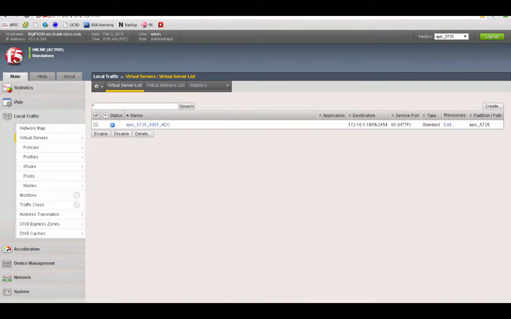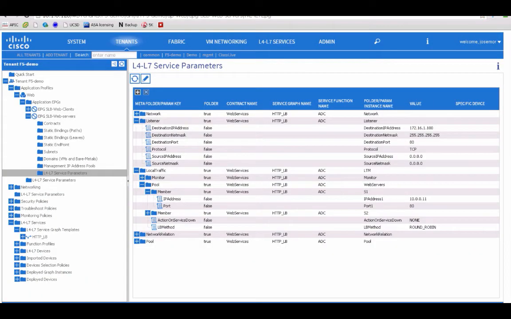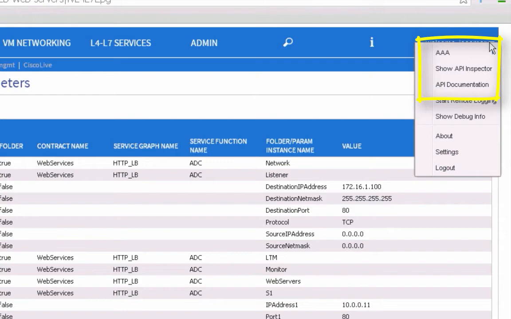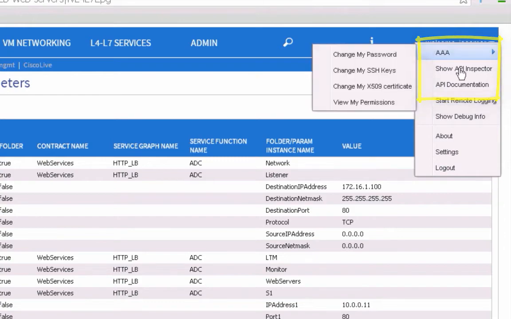Now let's go back to Cisco ACI and let's see which steps we need to take in order to add additional servers to the pool and remove them. First thing we will do is we will turn on the API inspector.